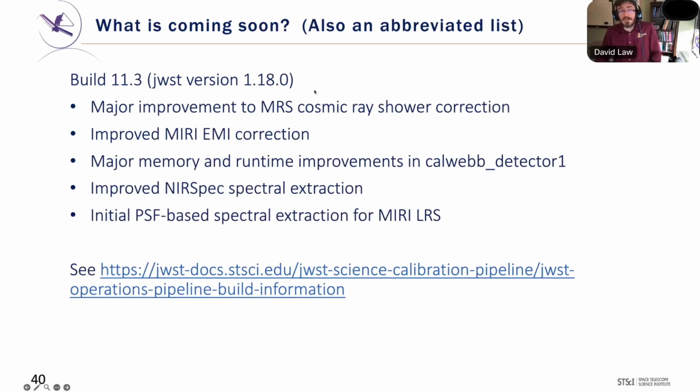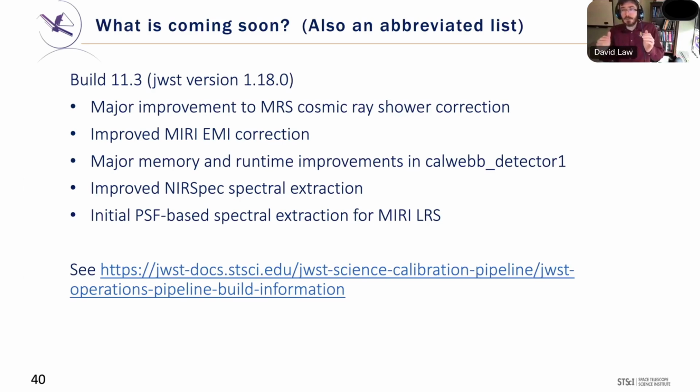Also a very abbreviated list, but one of the main ones here is that top one that I just highlighted on a previous slide about some potentially big improvements to how MRS cosmic ray showers are fixed, which can make a big impact if you're looking at very low surface brightness observations. Likewise, further improvements to the pipeline itself, actually, memory and runtime usages, and trying to get into a bit more in terms of advanced methods to do with better spectral extraction. Pipeline started off fairly basic, do a straightforward extraction that's easy to code, easy to understand.